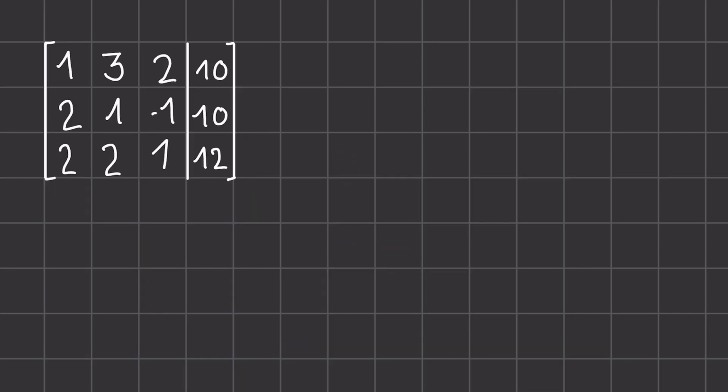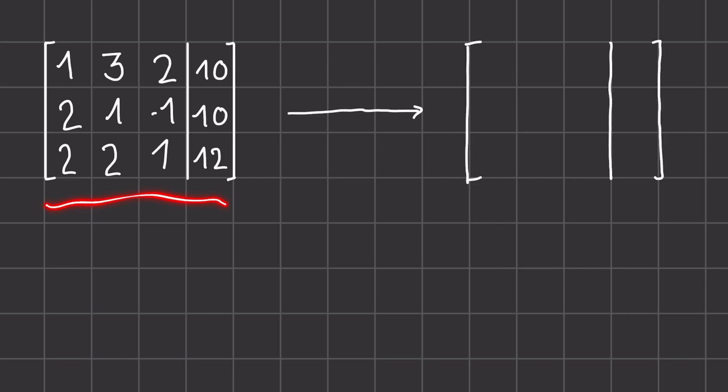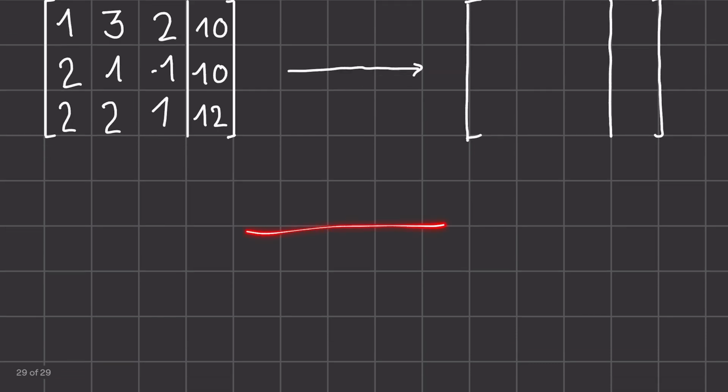Now I'm quickly going to run you through this Gaussian elimination so you get an understanding of how it works. In each step, I'm going to note down which operations we apply in a single step. On the left-hand side, I'll write the matrix we start with, and on the right-hand side, what it looks like after we've done the operations. And down here, I will list which operations I did.